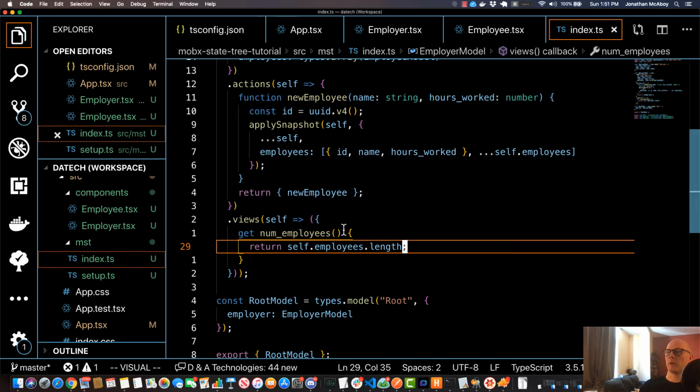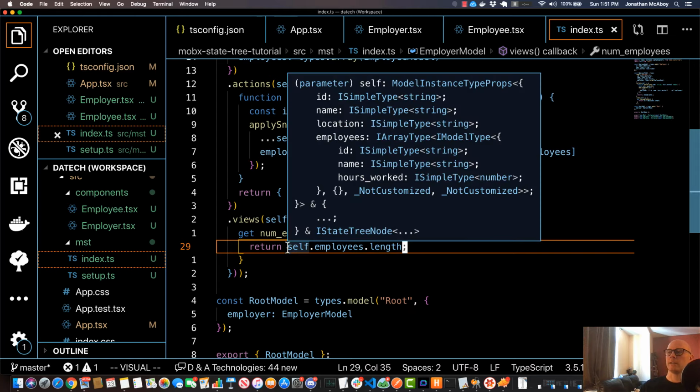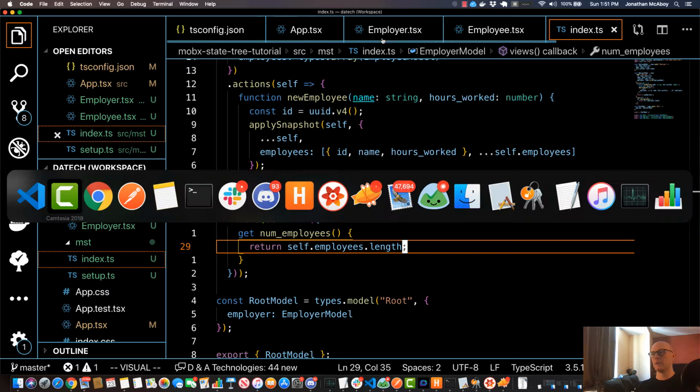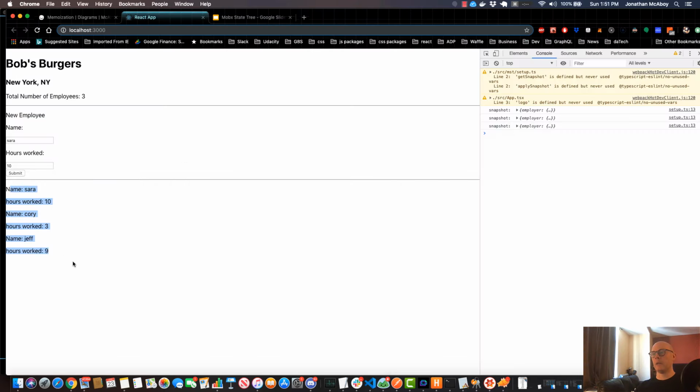Now, in this video, we're going to create another view, but this view is actually going to take in parameters. Unfortunately, a big gotcha is that if you have a view that takes in parameters, you lose the memoization benefit, which is kind of a bummer, but it still is pretty performant. Specifically, we're going to take the list and create a search field where you can type in the name and it will filter the list based on whatever you type in the search input.